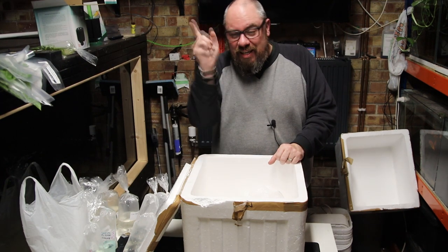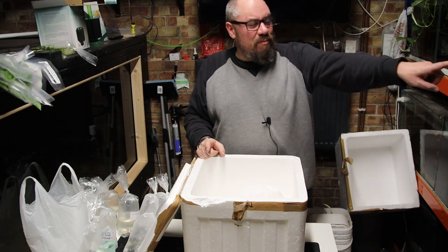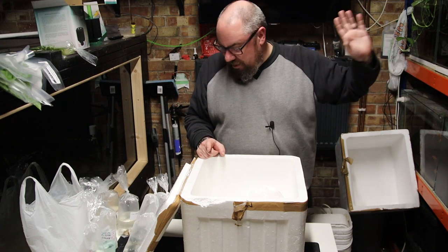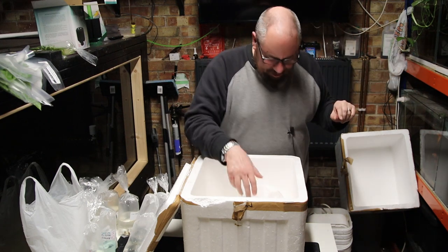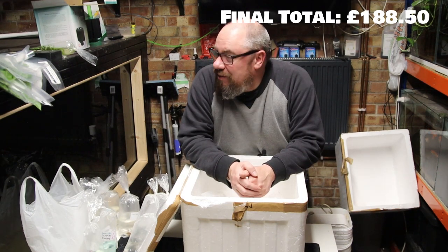I've just moved them out of the rainbow fish tank because the rainbow fish are eating all the babies. And I've moved them into one of the tanks over here to get them breeding. So I'm going to put another one in one of these tanks and breed the bronze. And that is my lot. Not a bad haul, if I don't say so myself.